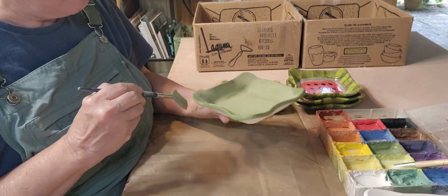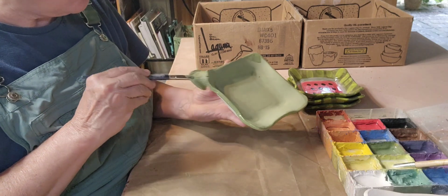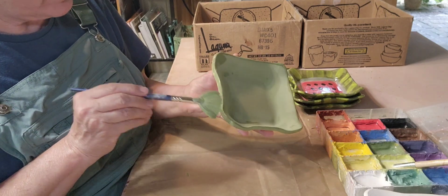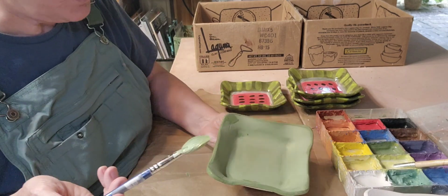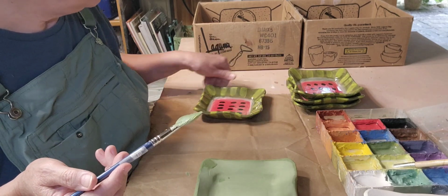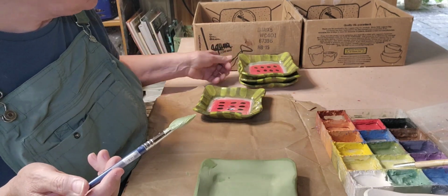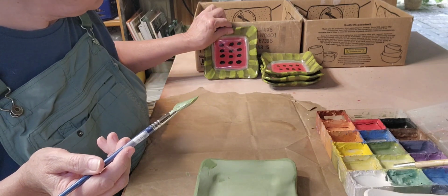But anyway, when they fire at that lower temperature, the colors don't burn out, so you can water them down more. But these, I have noticed that they do burn out. I fired a cone 5, so they can burn out at cone 5.